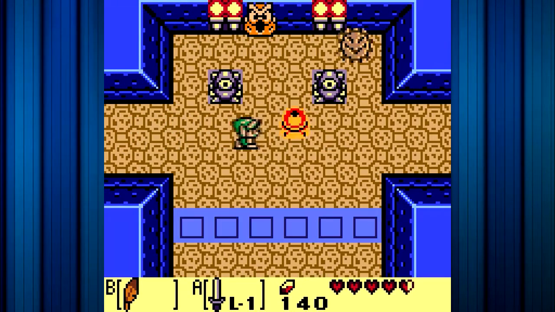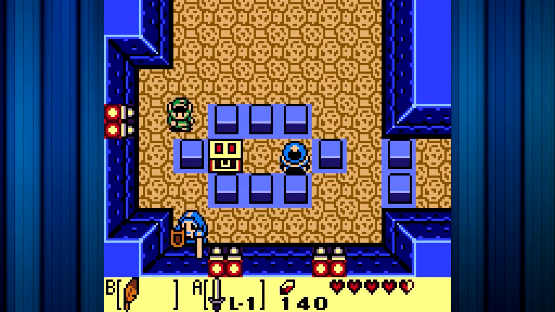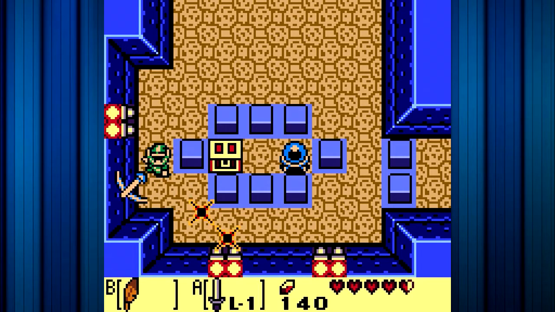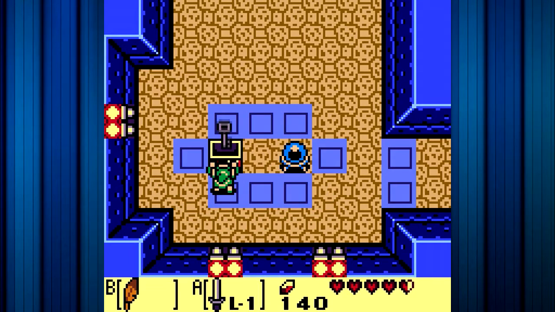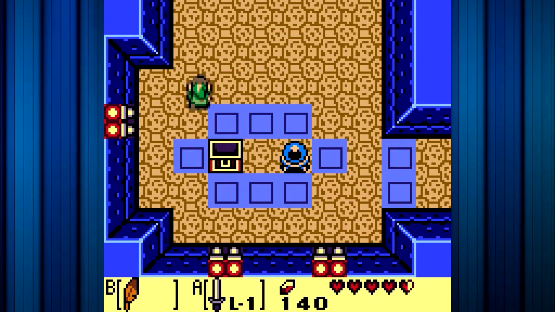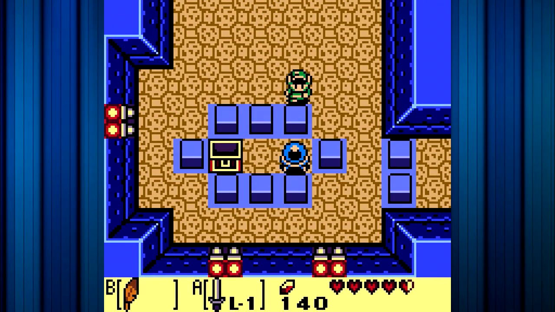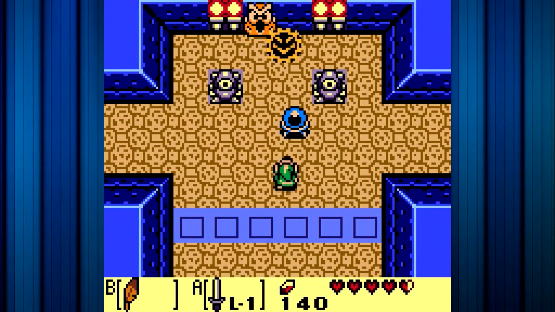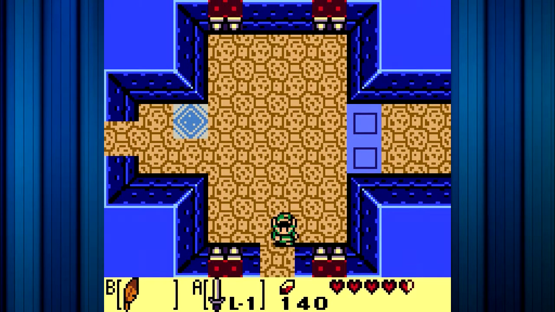In this room, we've got these. And we also have this new enemy type. Not very difficult, but a little bit threatening. We've also got a small key, which we can use to open a locked door, which will open the door in this location. We need to actually hit this because we need that to go up so that this one will go down. And then we can go in here.